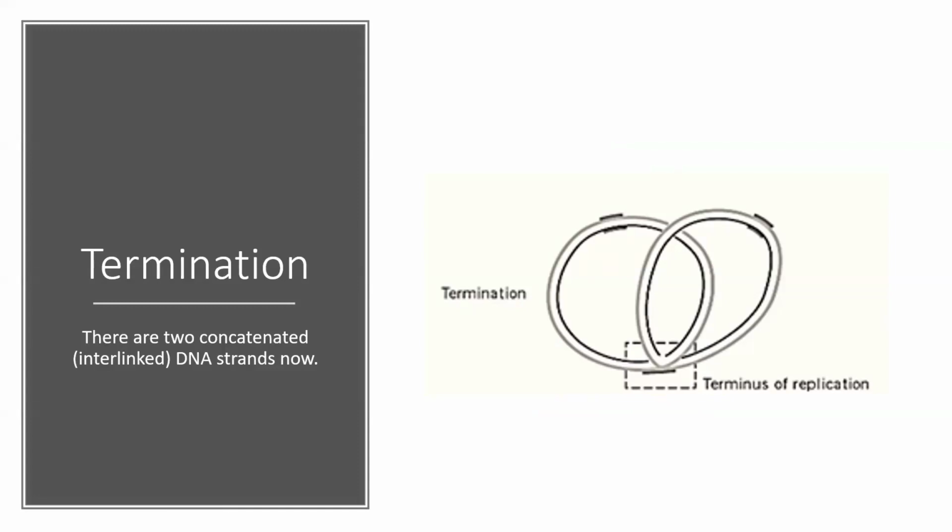And so here we're going to switch gears a little bit. When our 2 forks come together at the end, you're actually going to have this terminus of replication where you have 2 strands of DNA that are concatenated, which means that they're linked together. And we need those 2 strands to basically be disconcatenated. And so to do that, we're going to have to break those bonds. And so this is a problem that we really only have to deal with in prokaryotes, because with eukaryotes, you're going to pop off and you're going to end up with just linear chromosomes.